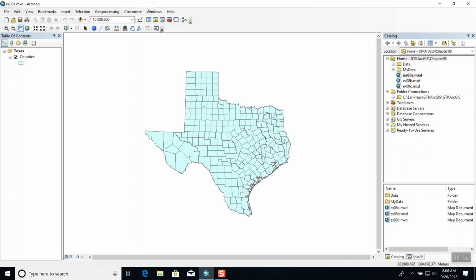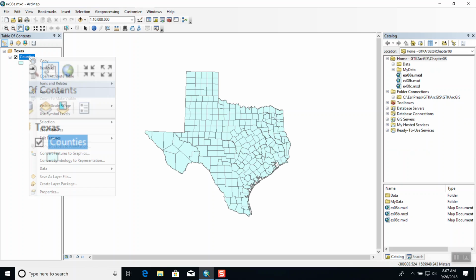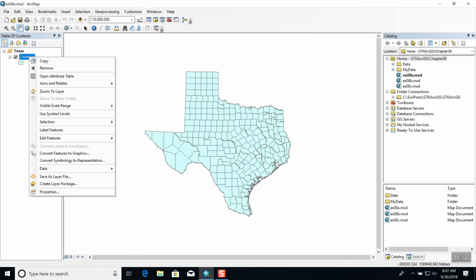Now this opens up our map. It says the map is open in data view. It contains a single data frame called Texas, which contains the counties layer. You'll explore the layer's attributes to gain an understanding of what you will be mapping. In the table of contents, right-click the counties layer and click Open Attribute Table.